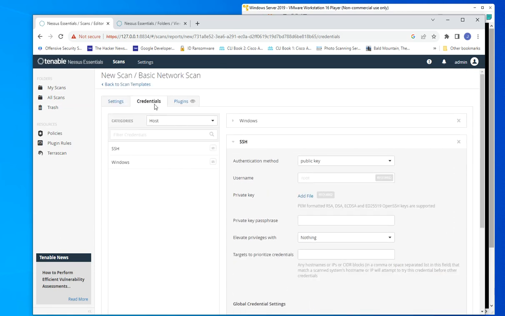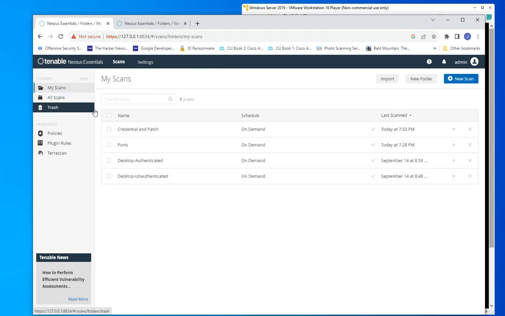So let me come back here for one second to my scan folder, and you're going to see that I ran two different scans before on two of my test hosts here in my lab. And the difference is not that big, but there is a difference. Of course, I'm running this in a test environment, so my configuration is very simple, very standard. But if you're going to be running this in a production environment, I'm sure that the differences are going to be more noticeable. So let me show you this one here.